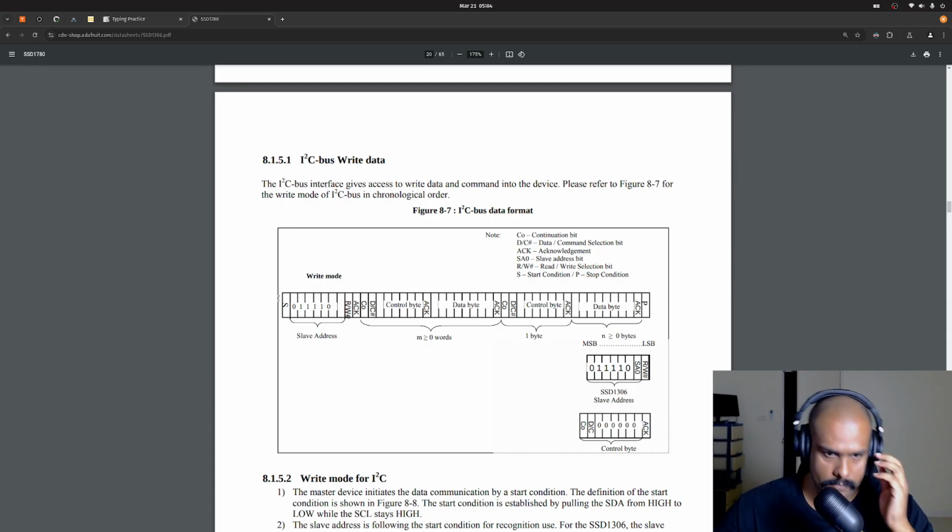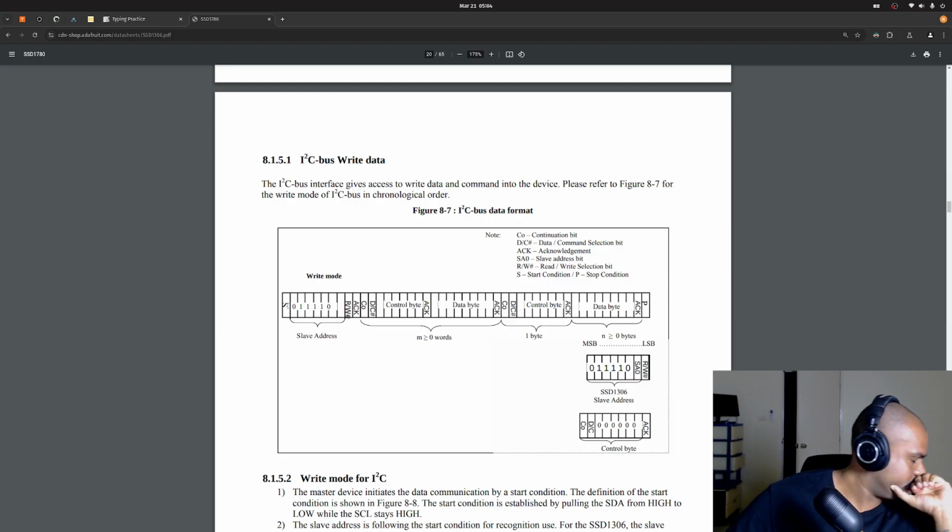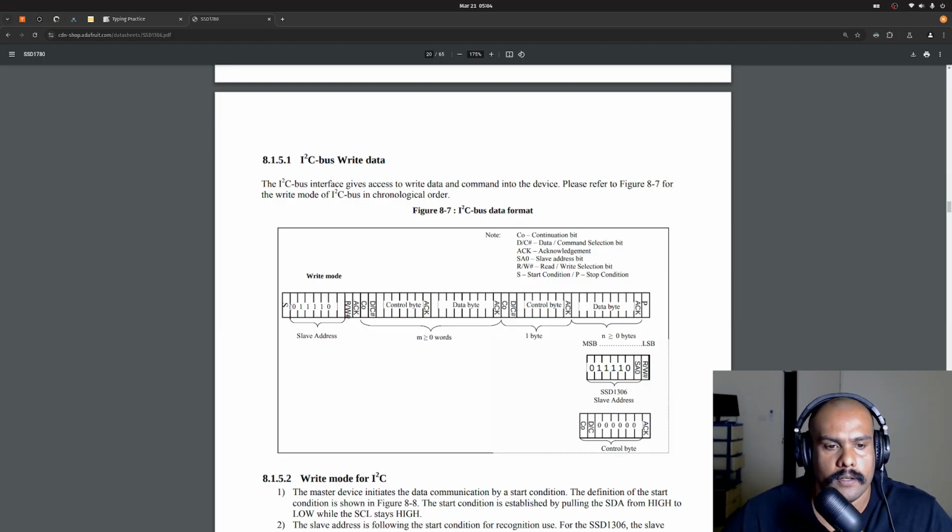Okay, yeah. So even this bit took me a while to realize. Whenever I want to write stuff, I send the slave address or the device address, send the control byte, and then send a control or data byte right after, and then send a control byte again before I send anything else.